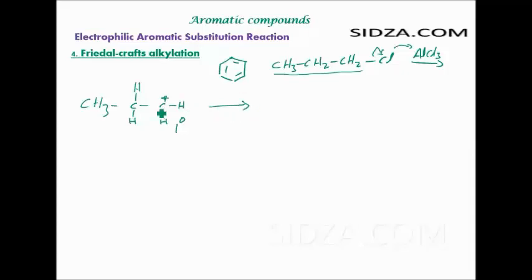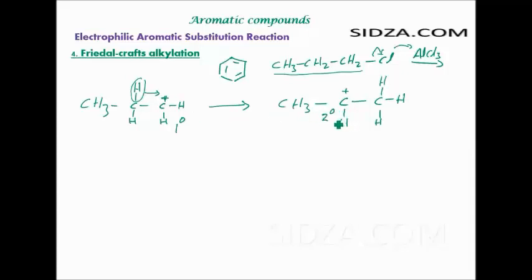How is that rearrangement possible? The hydrogen with its electron pair will shift over here, and then you get a secondary carbocation. You get a carbon with positive charge on the second carbon, and the CH3 group. This is called the rearrangement of the carbocation, from 1 degree to secondary. Secondary is more stable, right? That's why the rearrangement occurs.